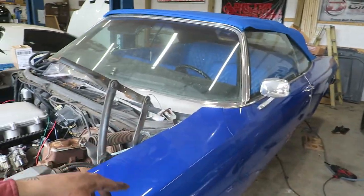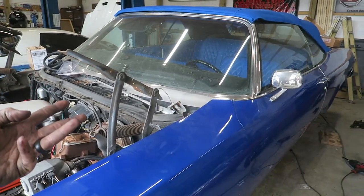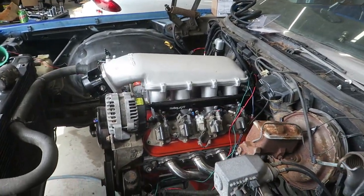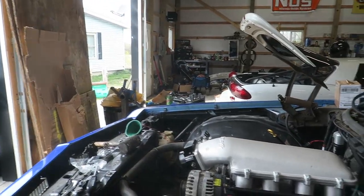Trying to get stuff done with no motivation and a sore back really sucks. Going on about two weeks of a pulled muscle in my back and I just haven't had the time to sit and recover because there's two cars here that aren't mine that need to get done, and there's three at my dad's place. That's five, plus my three are projects for the channel, so those constantly need some sort of work just to keep these videos going. I'm not typically one to complain, but these last couple weeks have just been exhausting. I think I'm gonna go wash my hands, grab a snack, chill out for a second, then come back out and start making the new fuel line for this.